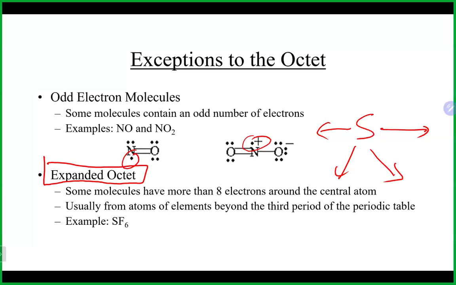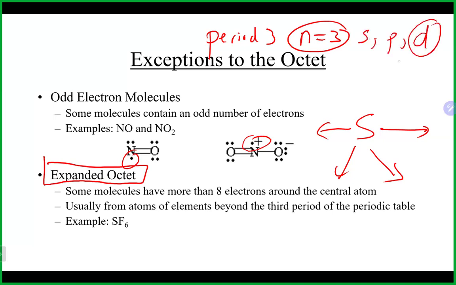And the reason is, if we went in order and did chapter 11 before we did this chapter 12, it's because sulfur is in period 3 of the periodic table. And period 3 relates to the third energy level in terms of where electrons are in the atom. And it's on the third energy level that we first start to see the appearance of what are referred to as d orbitals. And d orbitals, s orbitals, and p orbitals are where electrons are found in the atom. And that is where we first start to see those d orbitals being available.